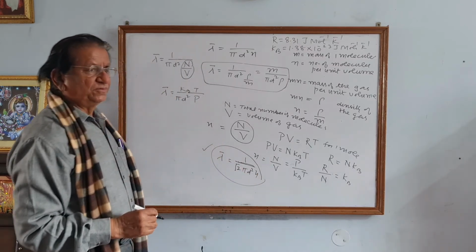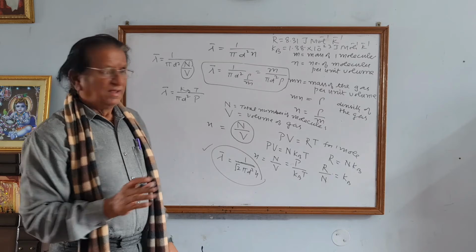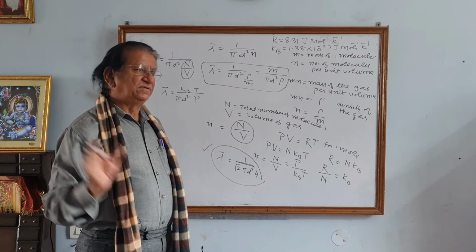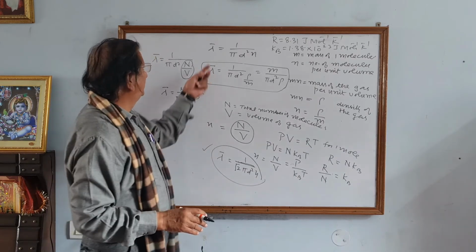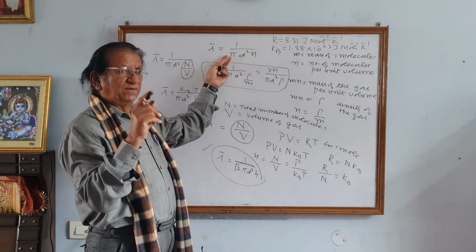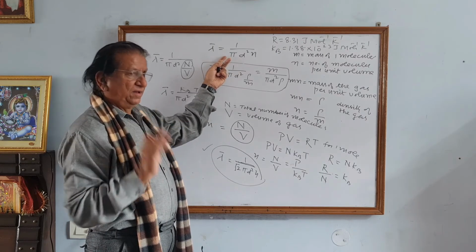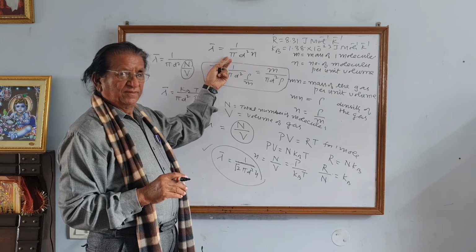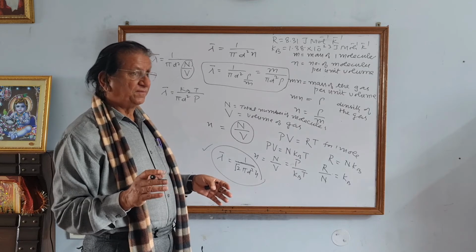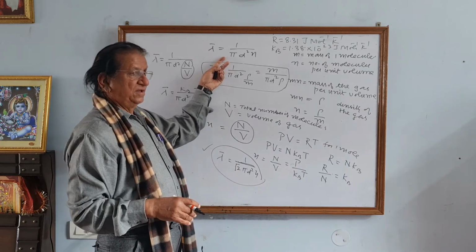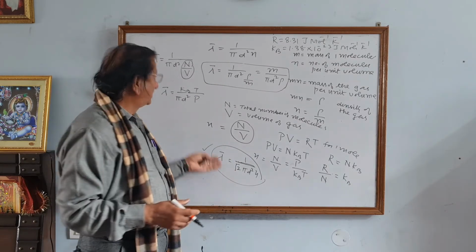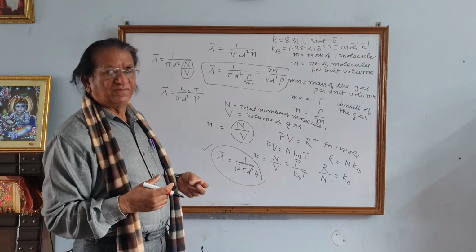This is the expression when you suppose that all molecules are in the state of motion, and this is the expression when you suppose that the molecule under consideration is in motion, all other molecules are in the state of rest. There is a difference between this expression and this expression. This is based upon the assumption that only the molecule under consideration is in the state of rapid and random motion, whereas the fact is all other molecules are also in the state of motion. Therefore you have to go for some modification in this relation. तो उसके लिए हम √2 से डिवाइड करते हैं. So you have to apply this or this depending upon which assumption you are following.